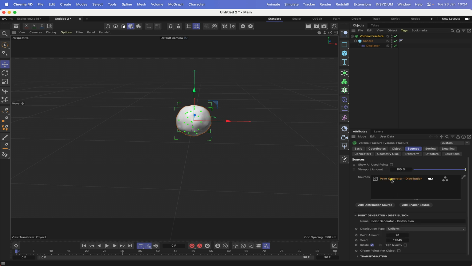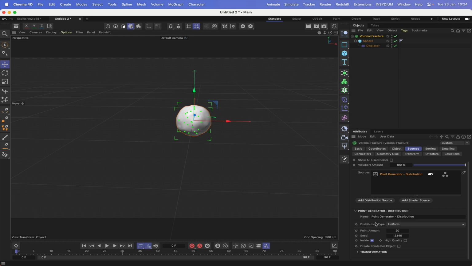And with our point generator distribution here, we need to work with our distribution type, and we need to change that to exponential. And the standard deviation, we can play around in here too if we wish to. We can make this 0.11, and our axes, I'm going to switch off the X, the Y make minus, and that pushes the points more towards the top.